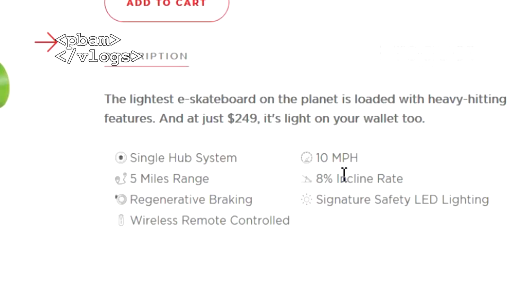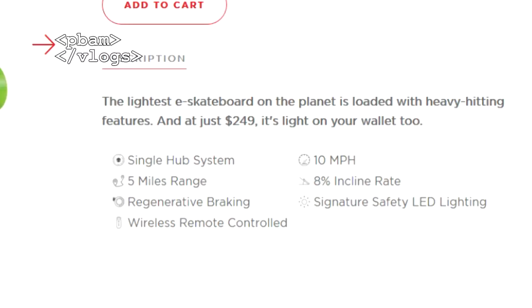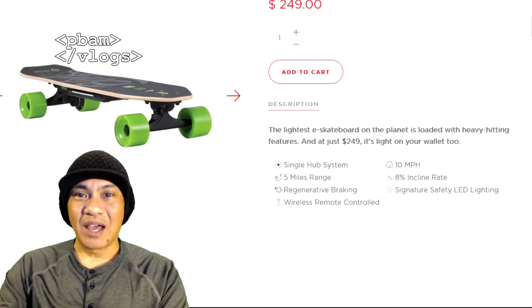They say it goes about 10 miles an hour when it's fully charged, 7 to 10 miles an hour. It's got an 8% incline rate, which means nothing. It barely can go up a hill. I have a very mellow driveway, and halfway up it totally slows down or stops. A couple pushes though and you're good.